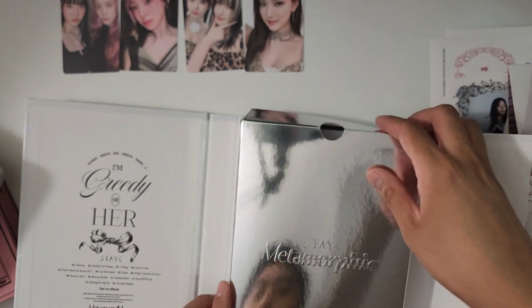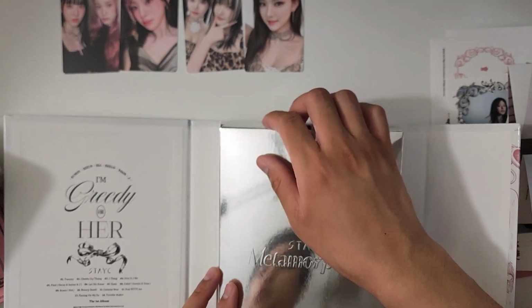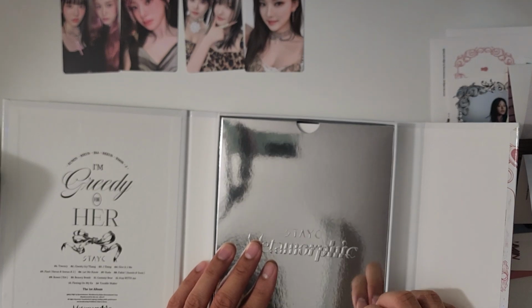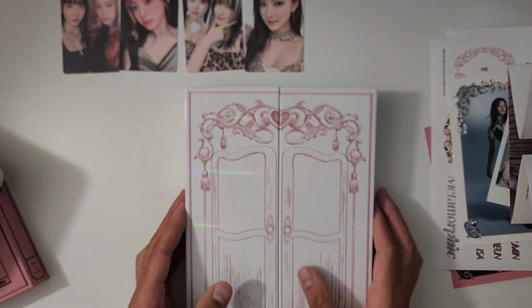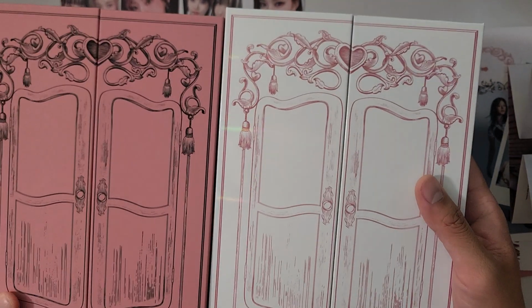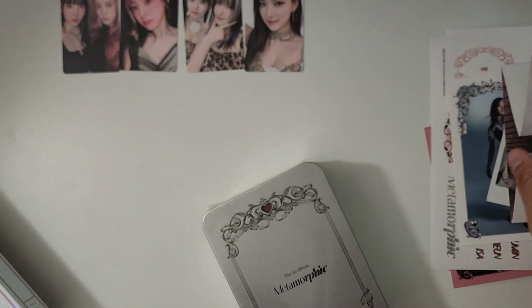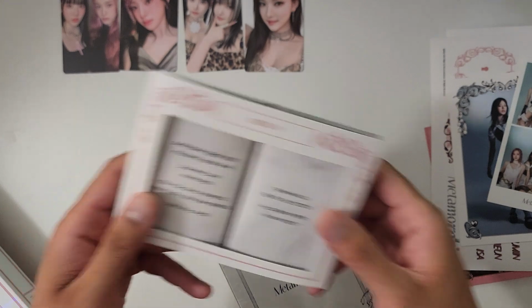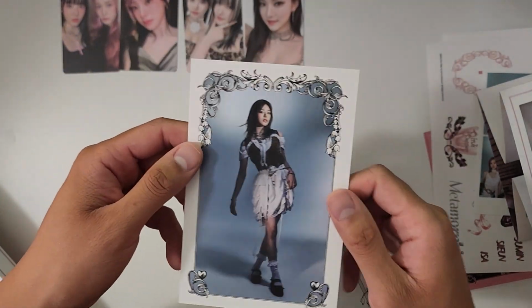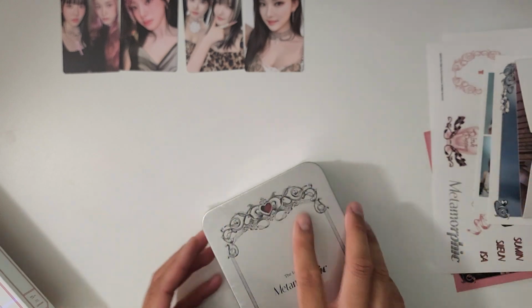And I did rip off the piece that I think was sticking to the front of the book. There's just a little bit left on there, but I honestly don't know how often I'm going to be opening this physically. So yeah, very interesting photo books as well as the inclusions themselves. I think this is a very interesting inclusion, and I actually like the postcards because these probably do fit 4x6 pages if you're storing them. So I think it looks very cool.